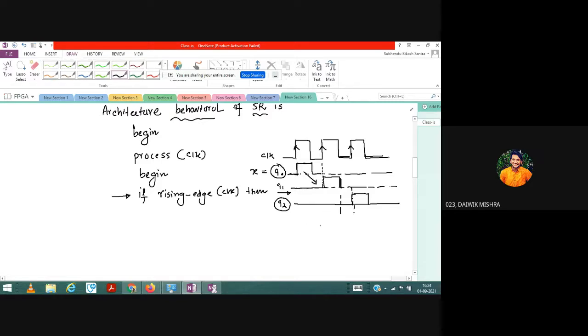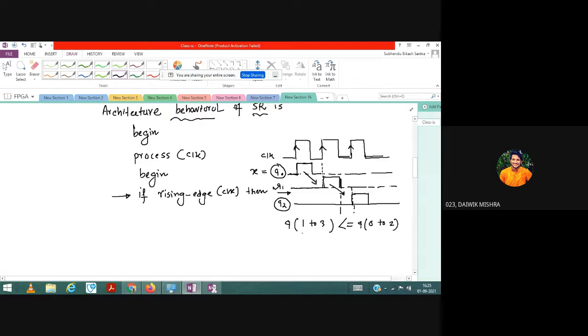Okay, so that is the concept of the shift register, because it is shifting from one position to a higher position. So now I will simply write like this. Q of 1 to 3 is equal to Q of 0 to 2.